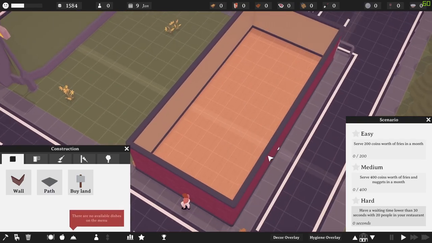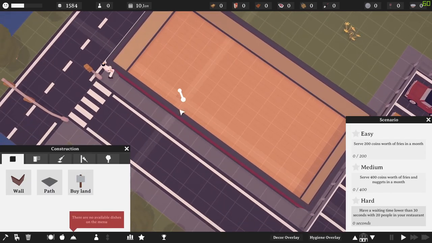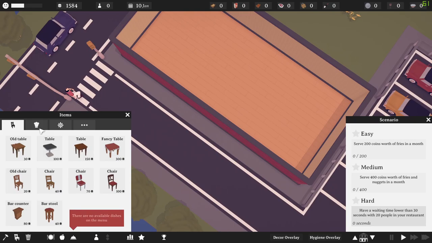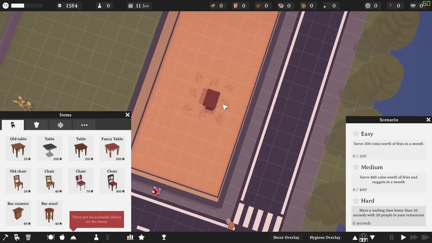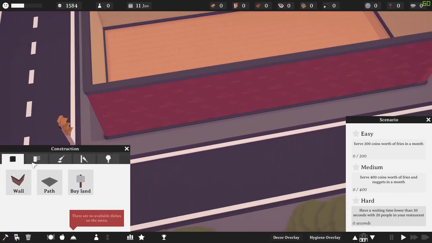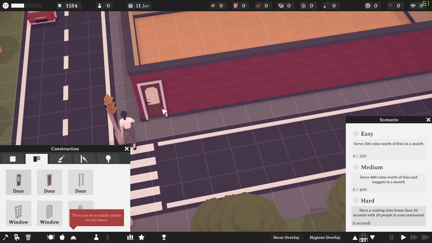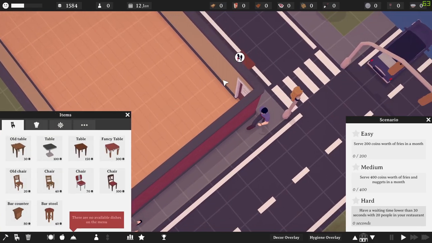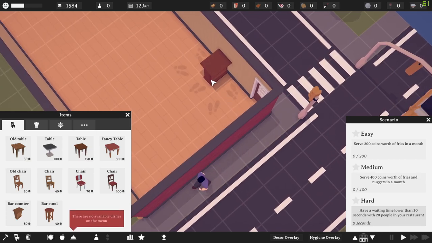I'm going to start off with a bar, I think. Let's put the bar. Let me first put the door down, so I know if I'm at an advantage. So, bar counter over here.